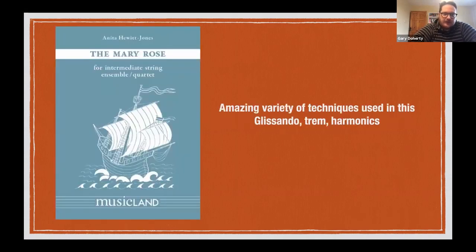The Mary Rose, I think a lot of you might know already. This is a fantastic piece and something that a lot of my younger students would deem film music because it's so dramatic. I don't know if many of you know it, but it has a massive variety of different techniques. Basically this warship, the Mary Rose, sets out from the UK. There's a battle between the UK and France. National anthems are battled against each other in the middle.